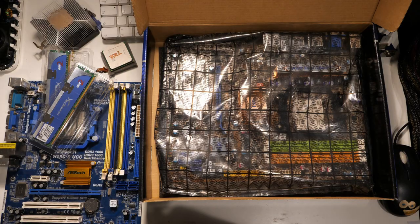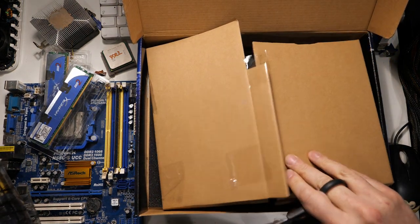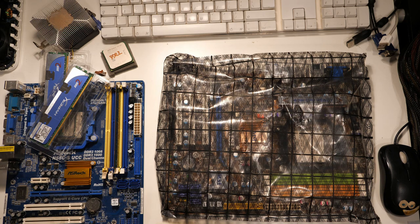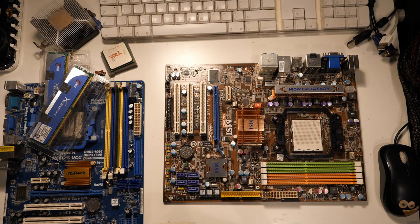And this motherboard comes with built-in graphics, which is handy, because then I don't have to mess around with an extra graphics card, just makes things a bit easier. The AMD processors that I've got are an Athlon 64 X2, another Athlon, an Athlon II, and this AMD Phenom X3. They should all work with DDR2 RAM. They don't have built-in graphics. A lot of processors have built-in graphics. These processors don't.